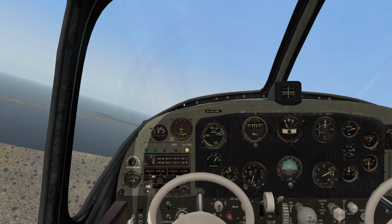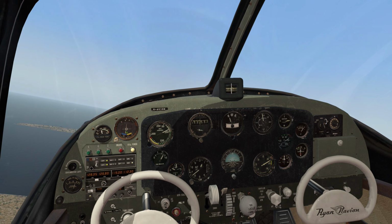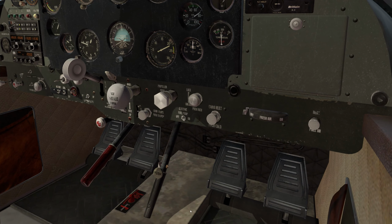So here we go. Now let's do autopilot right away because we're trimmed at about 80. So let's just go to track, and it should track us. And then we'll do alt hold in a little bit. Let's get our manifold back a little, and our props back a little. 27 and 22 or so. Can't even get to 22, so we're fine.